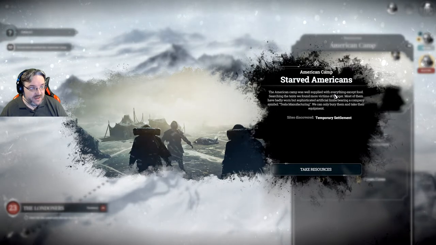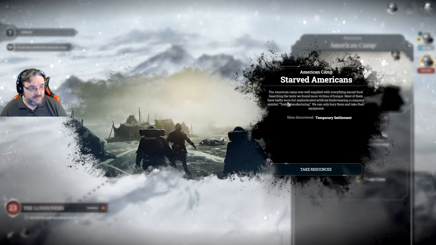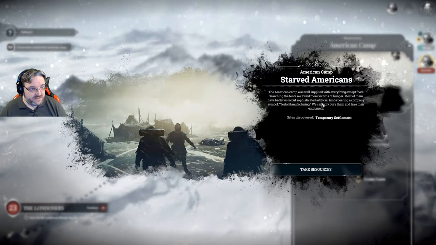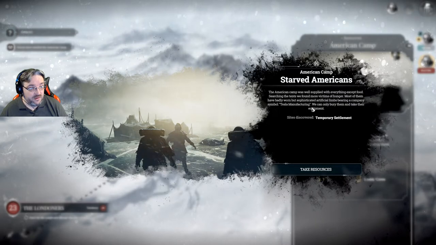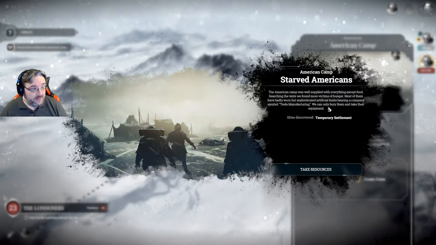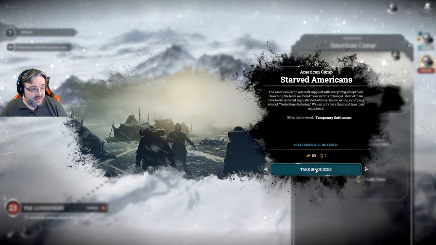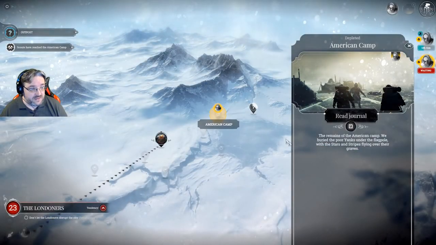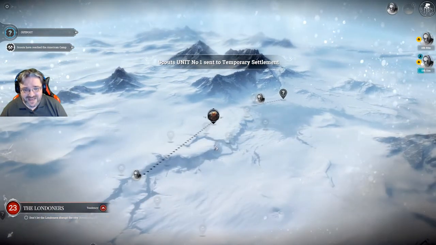American camp was well supplied with everything except food. Searching the tents, we found more victims of hunger. Most of them have badly worn but sophisticated artificial limbs bearing the company symbol, Tesla Manufacturing. Oh, cool. Well, we can only bury them and take their equipment. Temporary settlement, take resources, 69 steel and a steam core. Yeah, take it. You may as well keep moving. We don't need that right now.